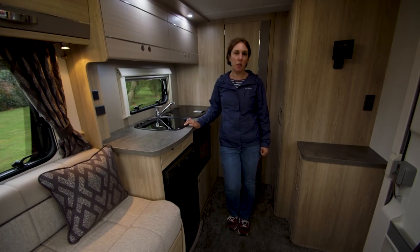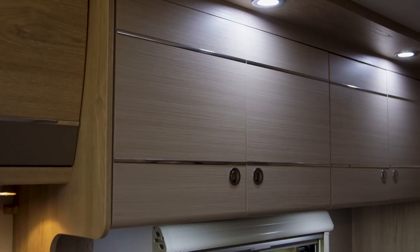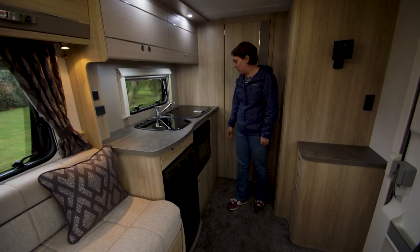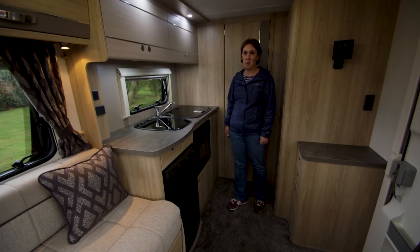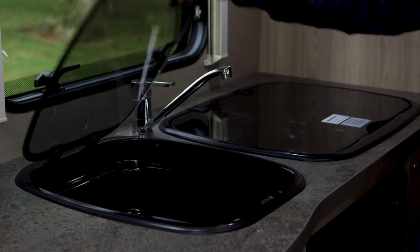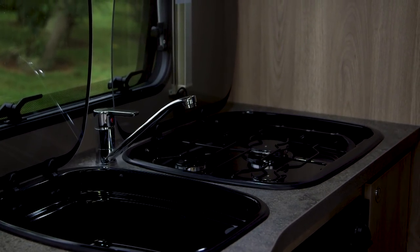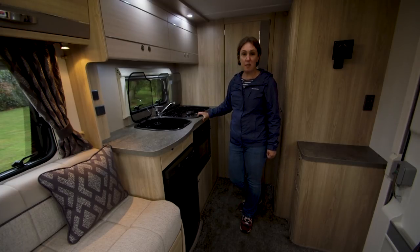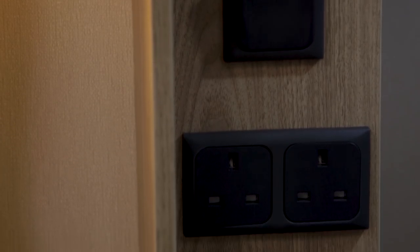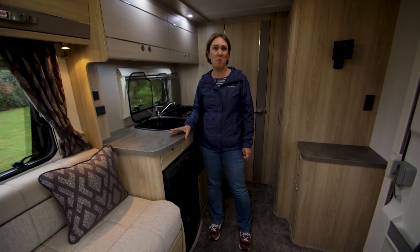If you enjoy cooking, you'll find everything you need here in the 105. There's loads of work surface for chopping and preparing, and storage is fantastic. There are two sets of lockers at the top, a further locker down below the oven, and another to the right of the oven, all of which offer loads of space for storing pots and pans and dried goods. Washing up is taken care of with a deep sink, and cooking is taken care of with a three-burner hob. There's also a generously sized Dometic fridge, and a Thetford oven and grill. Just above the work surface is a pair of plugs, ideal for charging a laptop, maybe if you're sitting in the lounge, or just simply plugging in a kettle.